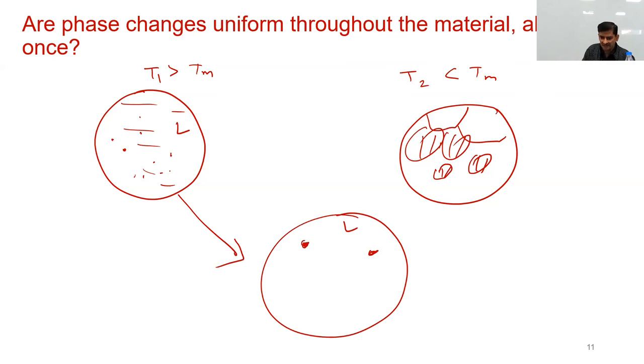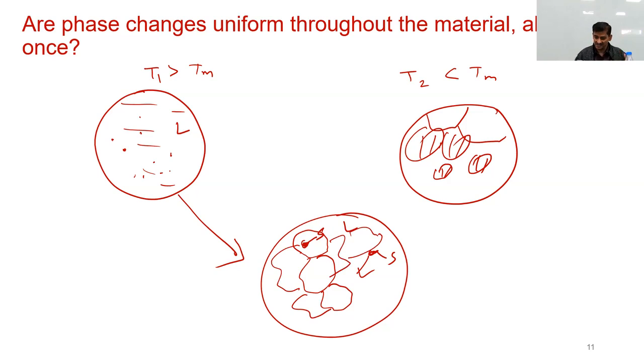So you still have the liquid and there are small particles of solid which form independently, and these solid phases start growing, and eventually they start impinging, they collide with each other, and each of these crystals which are formed are what we call grains, and the boundary between those two crystals are what we were talking so far about, the grain boundaries.